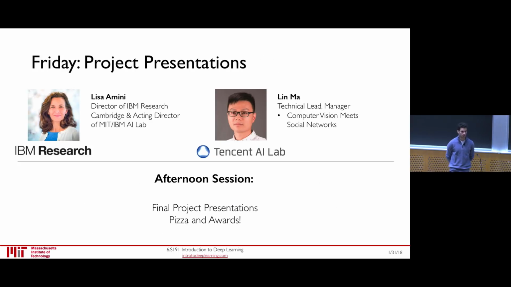On Friday, we'll continue with the guest lectures and hear from Lisa Amini, who is the head of IBM Research in Cambridge. She's also the director of the MIT IBM lab, a lab that was just founded about a month or 2 months ago. We'll be hearing about how IBM is creating AI systems that are capable of not only deep learning, but going a step past deep learning, that are trying to be capable of learning and reasoning on a higher order sense.